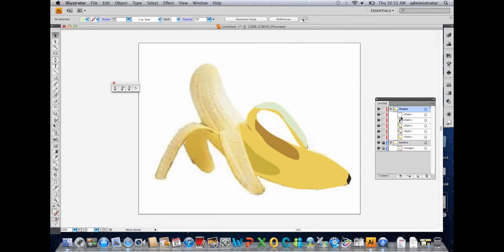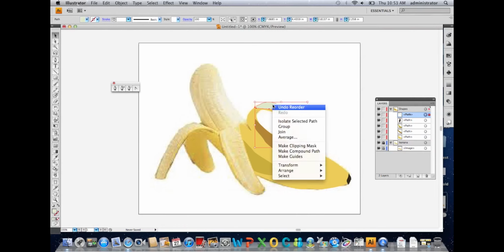One of the ways you can deal with this is you can actually just drop this behind that. Now, this layer is probably on the bottom, so I'll show you here. And that actually worked just by me dropping it. Now, if you had a lot of layers, though, and it was really confusing, what you could do is right-click or control-click on this shape. Oops. You have to select it first, then right-click or control-click.